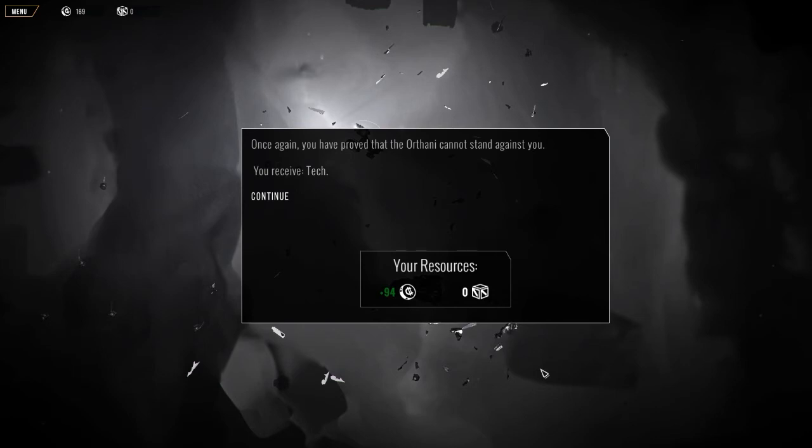Once again, you've proved that Authority cannot stand against you. You receive tech, so I presume it's some part of technology. $94, that's actually not that much money. Our fleet could have 5 ships, and the attachments were like 100 to 200 bucks a pop, and the ships were like 500 or 600.